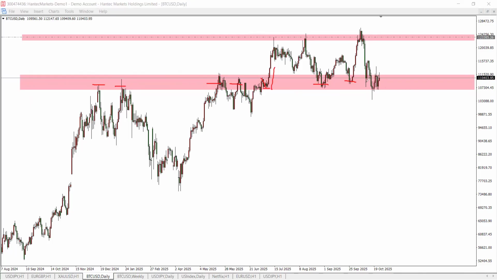And that's what we have over here. This now is an area of support, even though it acted as a resistance earlier. After a clear breakout to the upside, the other side here now turns to support. Don't forget this was resistance. So support and resistance is something that I have been using for years. It's something that works. Trust me, start paying attention to your charts using simple support and resistance.